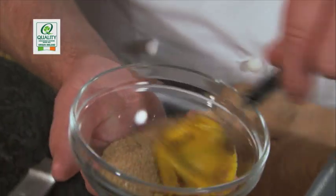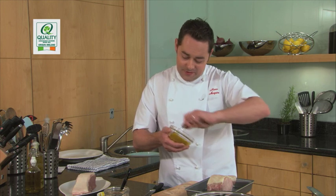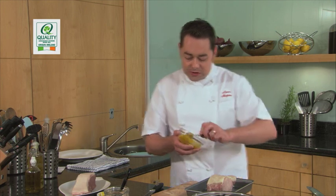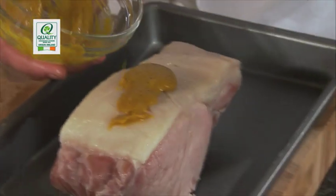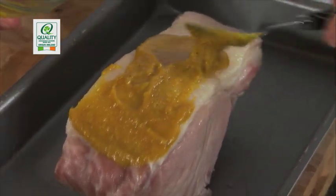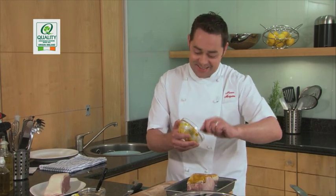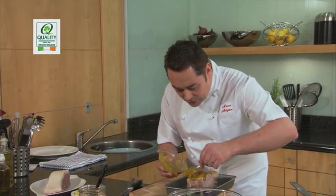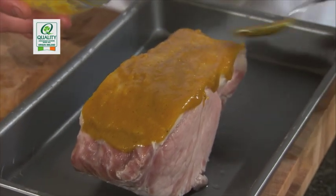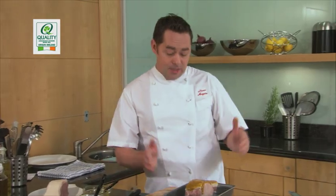That's one of these dishes that you can make, keeps in your fridge for a few days, so it's well worth doing it. Mix it all together, and what you do is just smear just the top of the actual skin with the glaze here. So you could use a little bit of honey or soya, marmalade, apricot jam is delicious, and also some redcurrant jelly is delicious as a glaze. So just smear this all over. Now, the first stage of cooking this was in the water. The next stage is in the oven at 180 degrees for 20 minutes.